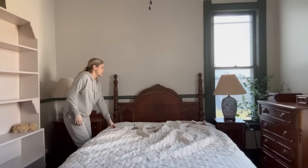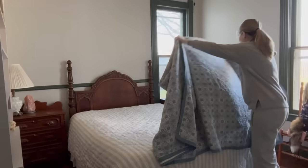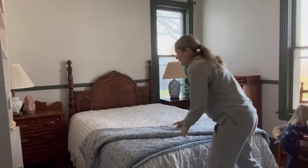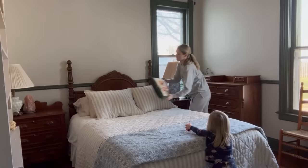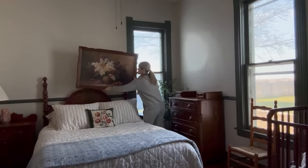These are great rugs. And here you guys can see that I'm bringing in our new soft pink and cream quilt from Brooklinen. And I'm also bringing in this blue and white quilt that I got from the Goodwill outlet. I did have this in our living room to bring in some blues and whites, but I am just feeling the blues and whites mixed with pinks in this room. I think it's such a pretty and subtle touch in here. And then I'm bringing in this pillow that we originally went off of.